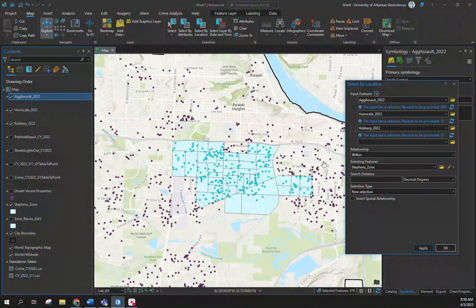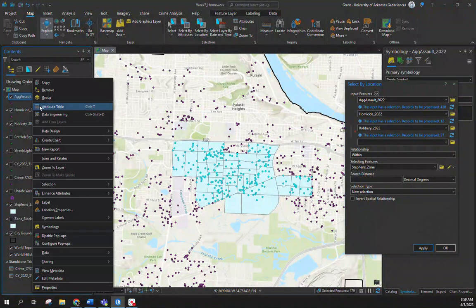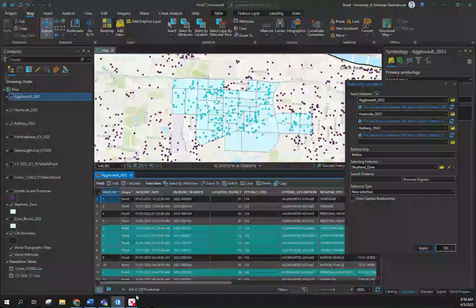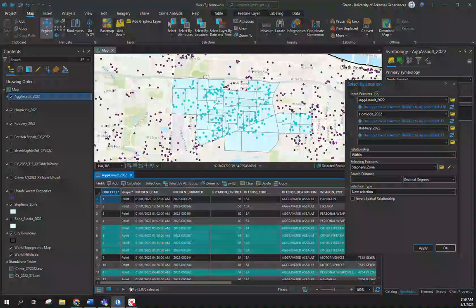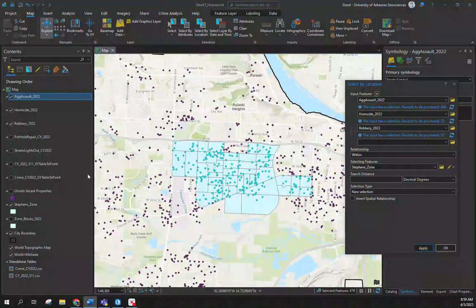My guess is the location quotient, especially for ag assault and homicide, is going to show disproportionality and a higher concentration in this area compared to the citywide. I'll show that in another video. But for now, again, if you wanted to see what this looked like, you have the 430 here out of the 2970. So you can make a percentage here if you wanted to do that. I'll touch on that in part 2 of the assignment. But for now, I can write these out, and I have 430 ag assaults, 12 homicides, and 37 robberies.